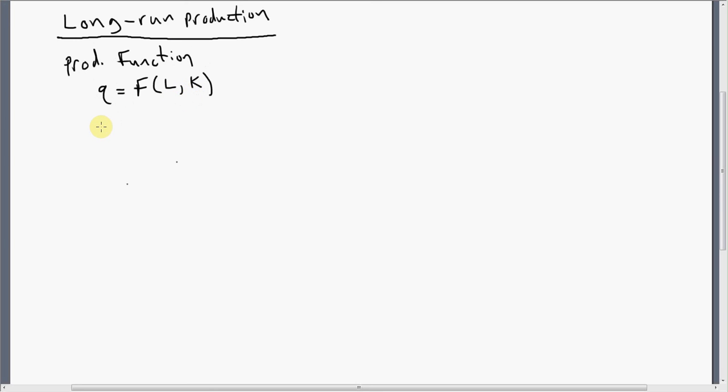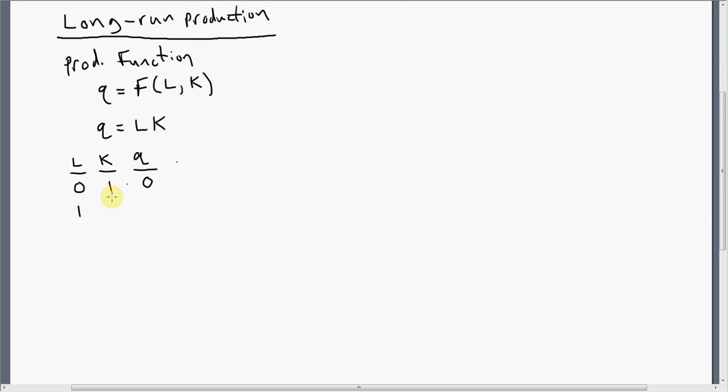Let me give you a simple looking production function. It's going to be of the format of a Cobb-Douglas. So here the quantity of the firm's output is given by L times K. So for example, let's put a little table together here. If L is 0 and K is 1, we plug these values in the production function and we see that this firm doesn't produce any output.